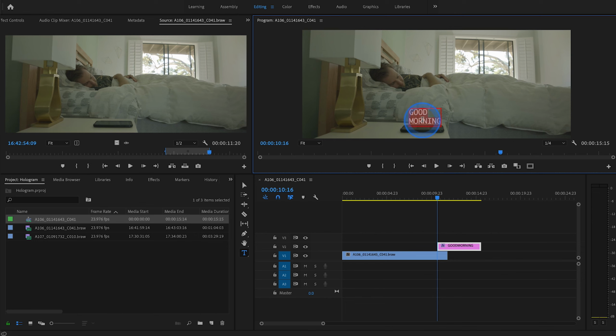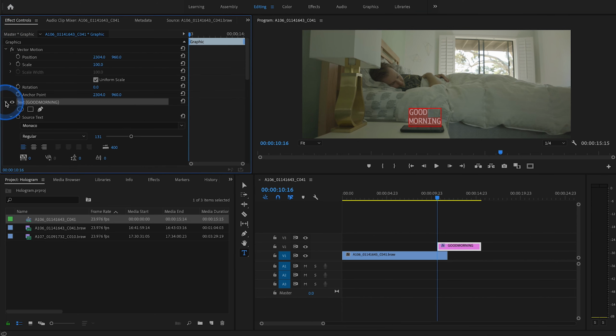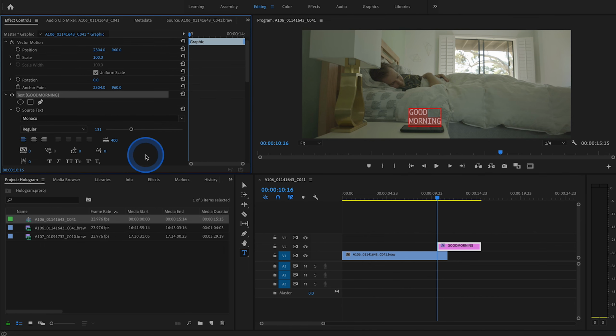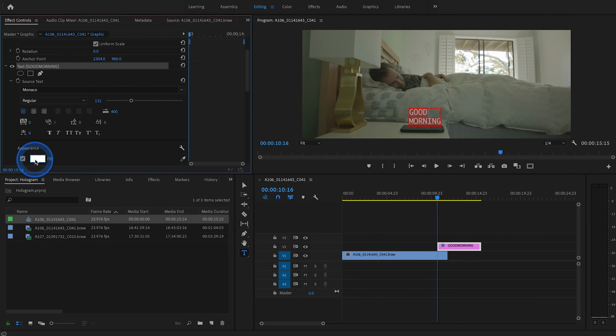So I'll just highlight this, and then with our text layer highlighted, go to the effects controls, drop this little menu down, and here I can adjust the font, I can adjust the size, I can center it, I can adjust the color. I'll speed through this part. And once you have your title looking the way you want, go to your selection tool, and just drag it to the approximate part of the frame where you want it to land. I'm going to have it land directly above the phone as if the phone is projecting the hologram.